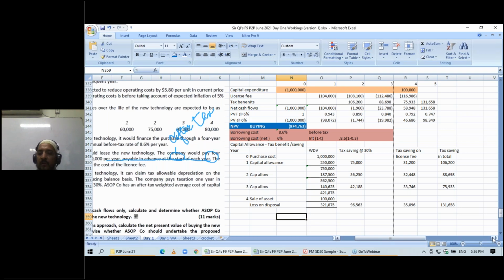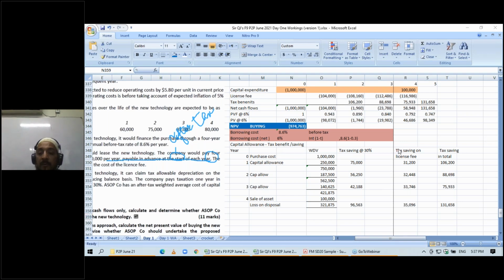I'll be using the annuity to solve the leasing method, because 380,000 will be the payments for the 4 years in advance. So it's an annuity, equal cash flows at equal intervals of time. So I can use an annuity over there, and the tax saving will also be equal, 380,000 multiplied by 30%. So I'll be using annuity, but a technique is required over there. Timing is very important in calculating the present values. Okay, first please complete this.